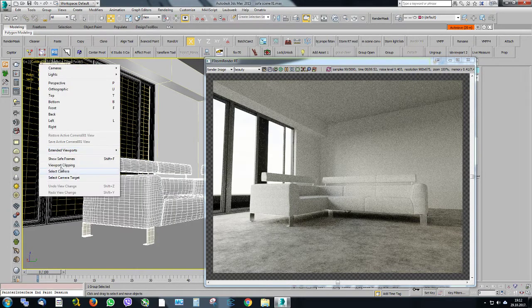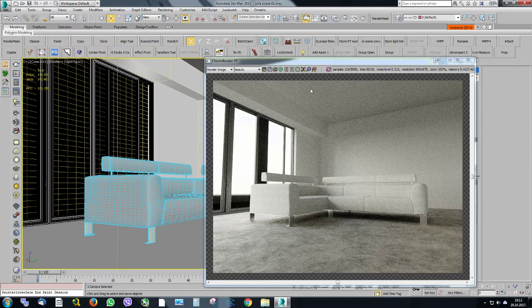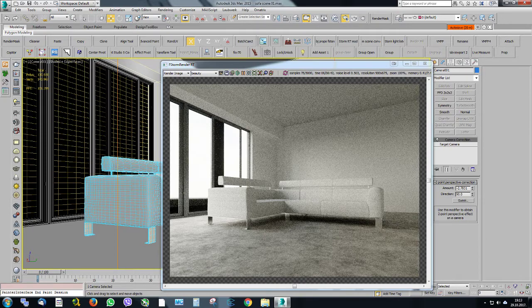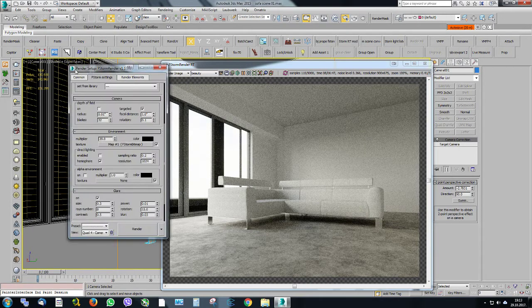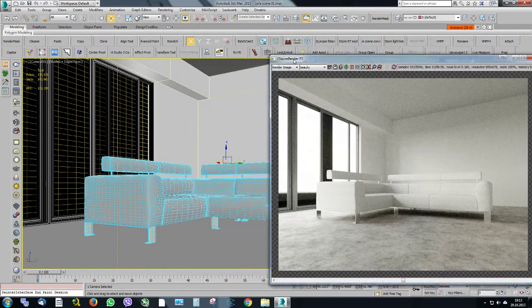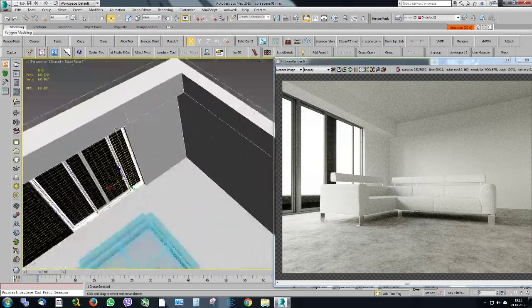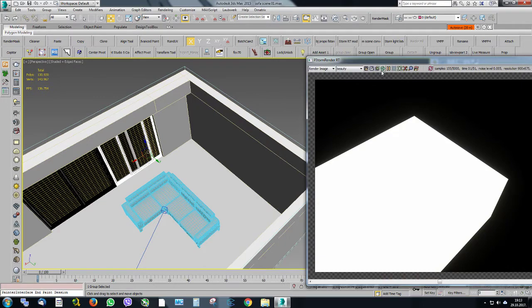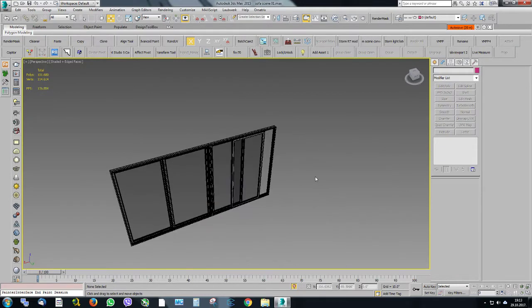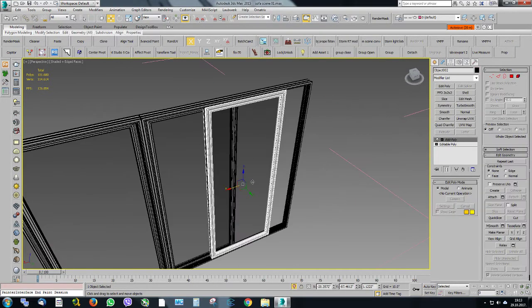Now let's load this camera. Select camera. Let's add a camera correction modifier. Let's add some more. Bump up the exposure for this scene a little bit. Alright, so there's one tip Johan showed for glass. Let's go into that tip and basically select the windows. Group open. See if I can select the glass here.